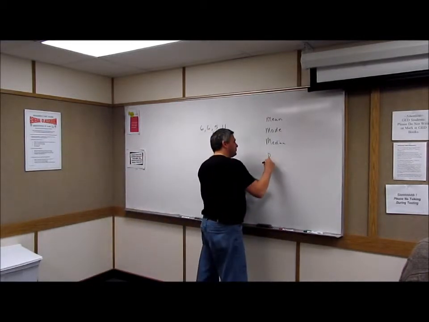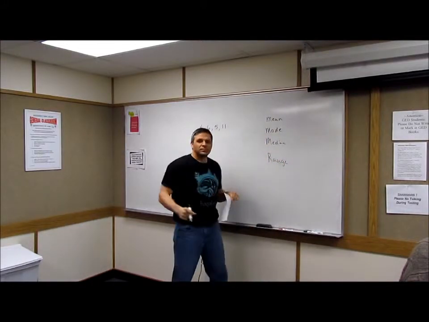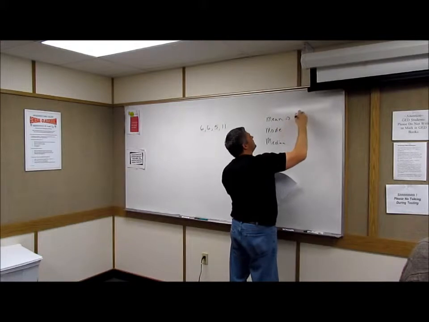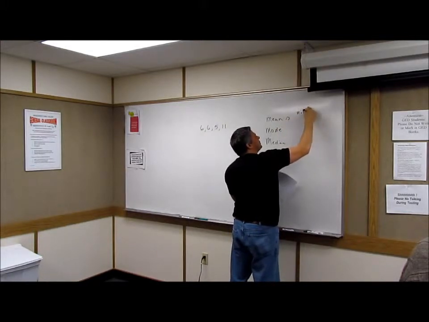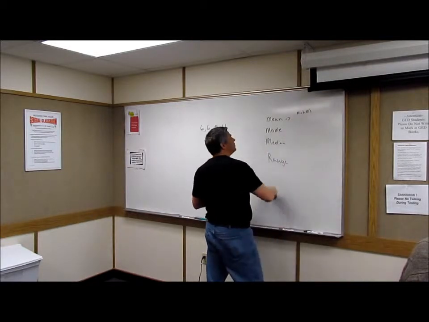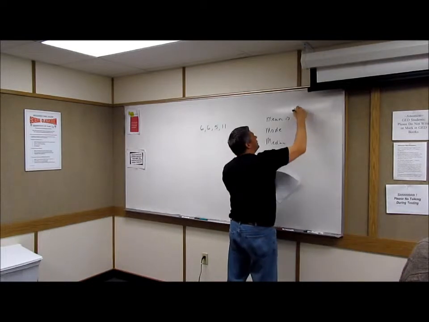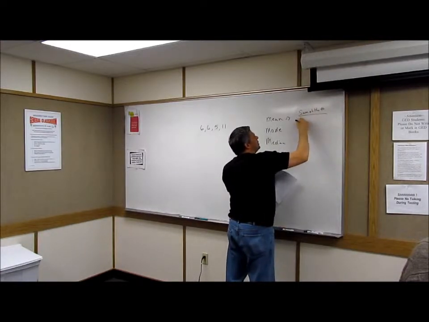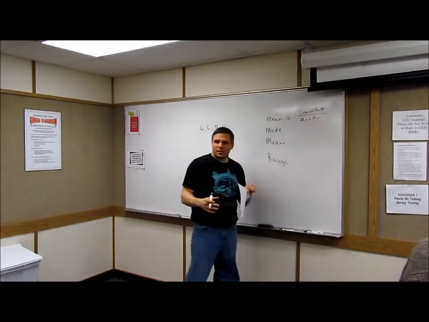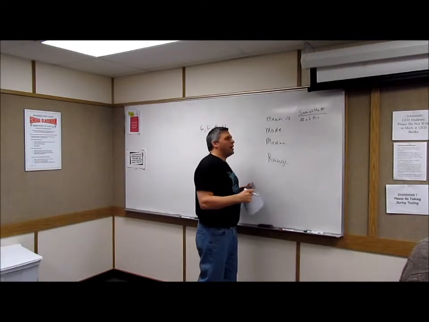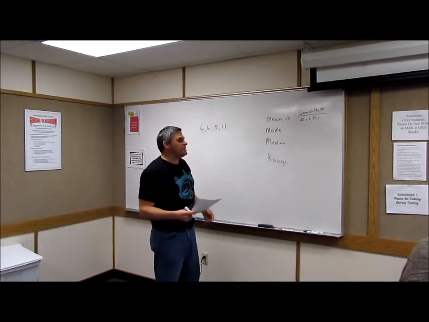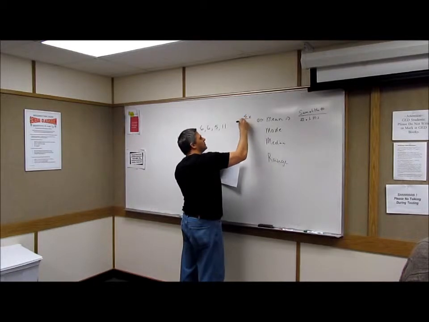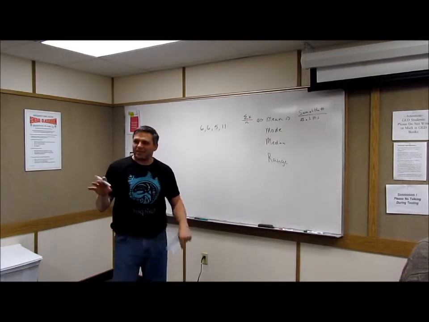And then what the range. What are these things? So, the mean is quite simple. And remember this symbol means implies. So, the mean implies the number of numbers divided by... No, no, no. Sorry. It implies the sum of the numbers divided by the number of numbers. And another way we write that is like this.